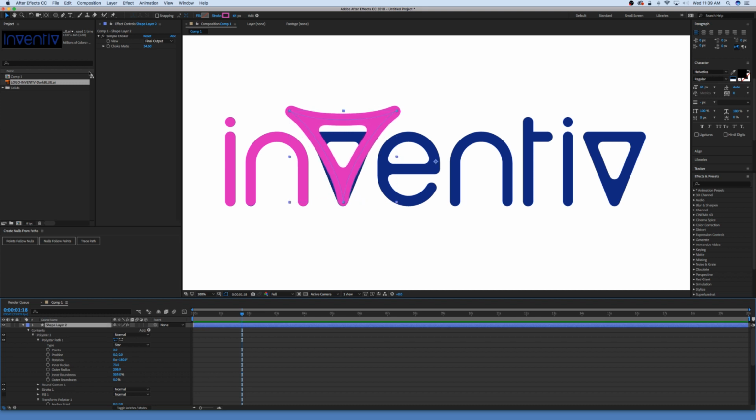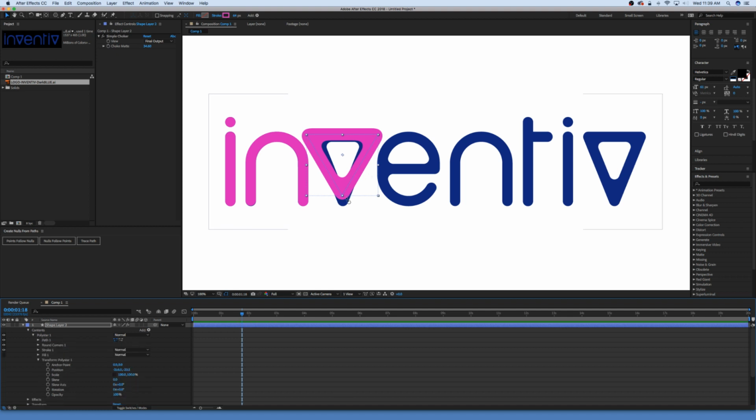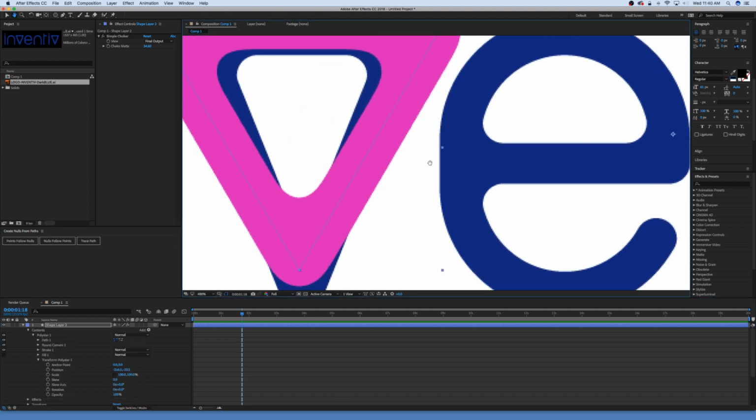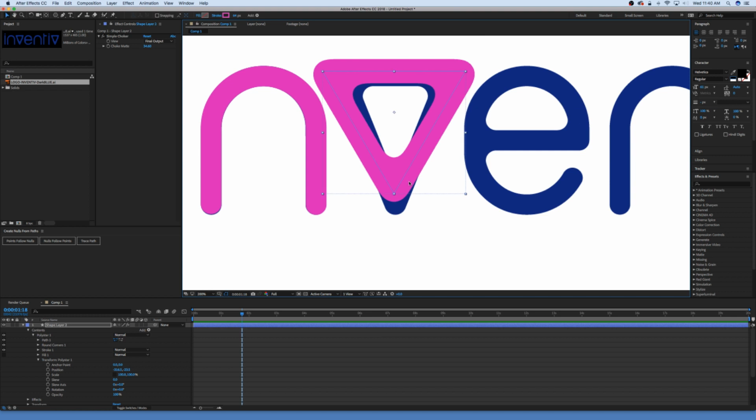Hold on. Oh, that's that roundness. Okay. Back to a normal polygon. What I'm going to do is convert to a Bezier path, and then I can line it up.